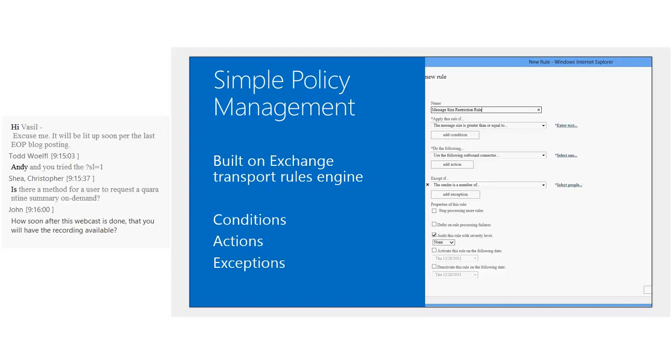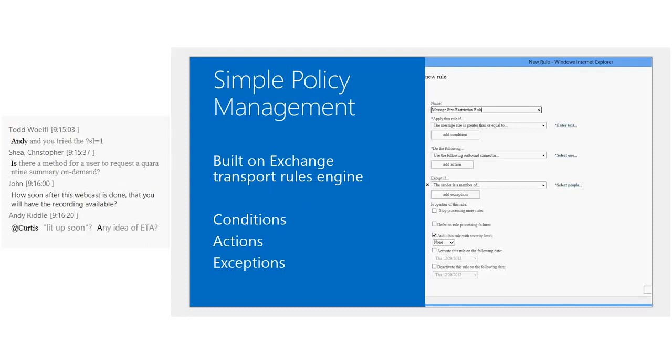A question here is around, is there a method for a user to request a quarantine summary on demand? So we do provide end user spam notifications, which can be configured by admins, and they can be configured to run from 1 to 15 days. And Curtis can show you this in the demo. So hold back your question on that one.